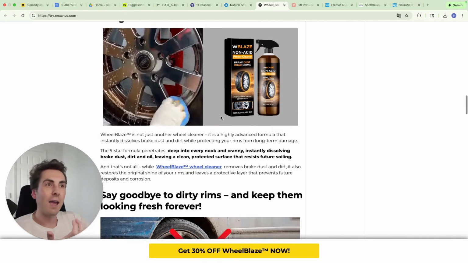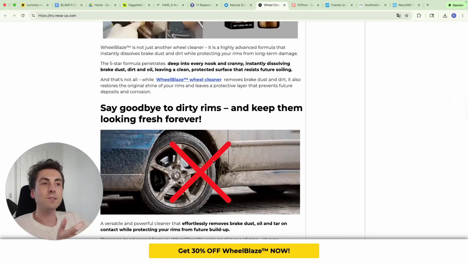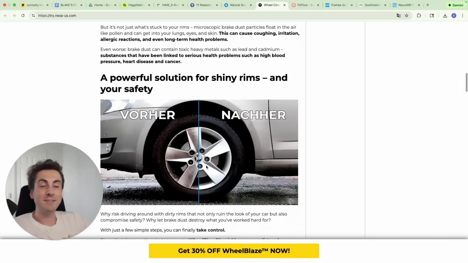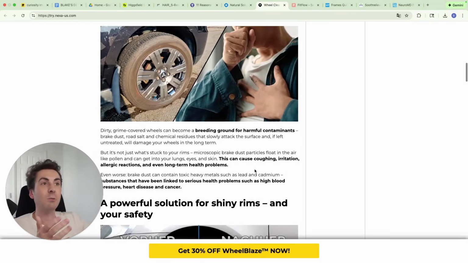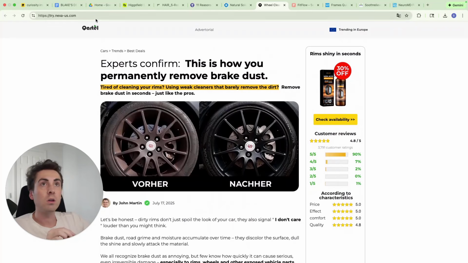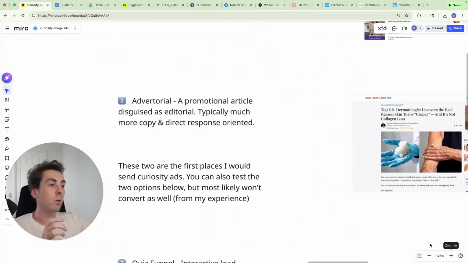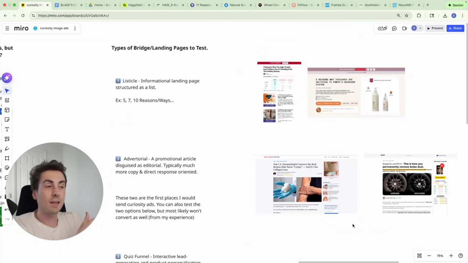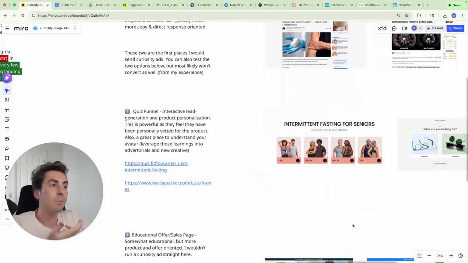What are they doing in every single one of these pictures? They're selling outcomes that you both want and don't want, right? They tell you, hey, you are this, you want to be this, right? They're selling an outcome, and this is a very, very good advertorial. So now you know what an advertorial looks like. I would test advertorials and listicles more than anything. I'm also going to get into how you create them, right?